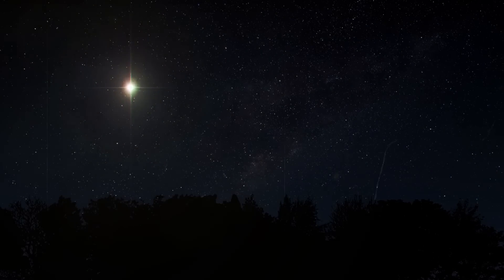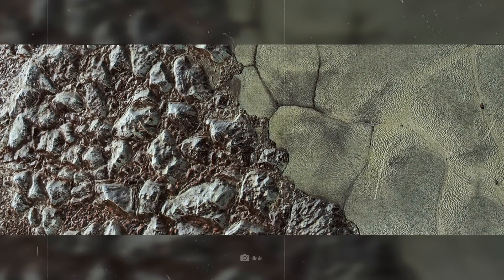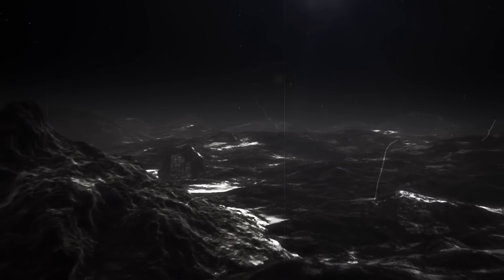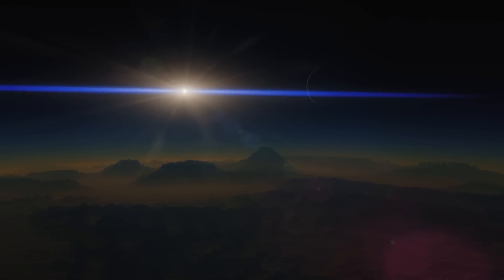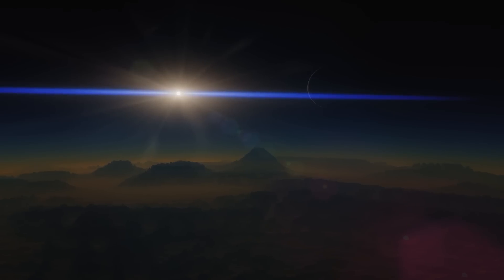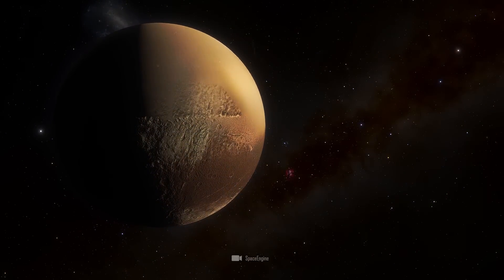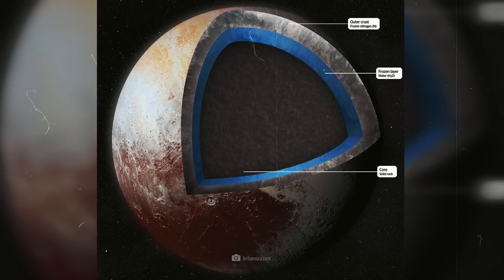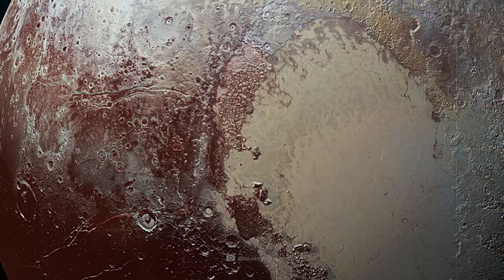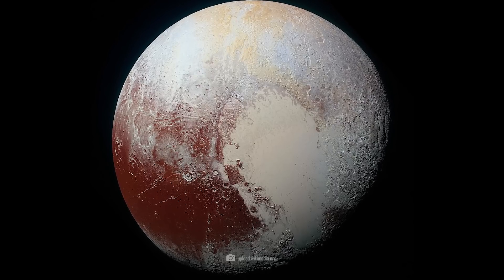The edge length of the polygon varies, which indicates different convective processes beneath the surface. It must be internal heat which, in combination with sublimation, ensures a kind of circulation of the ice material. Warm material rises, cools on the surface, and sinks again, resulting in a dynamic renewal of the surface. These processes explain the relative youthfulness of this region and prove that Pluto is alive. If the planet has heat in its interior, it can theoretically harbor water and oceans under the ice sheets. Although the movement and formation of these polygons do not directly indicate life in the form of animals or an unknown species, they do demonstrate dynamic and complex geological processes. The fact that such active geological processes exist on a seemingly cold and dead body like Pluto expands our understanding of how celestial bodies can store and transform heat.